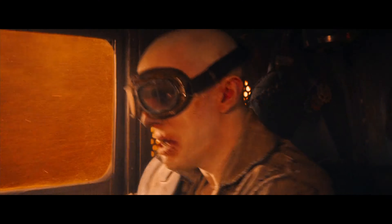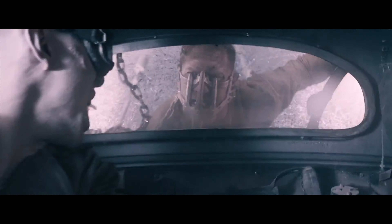Next we have the Zavvi box set of Mad Max. Have you seen Mad Max? Only Fury Road. So you haven't seen Mel Gibson as Max. That's part one, then part two — The Road Warrior, and then part three — Beyond Thunderdome with the late great Tina Turner. And then Mad Max: Fury Road — absolutely brilliant, many Oscar-winning visually. There's also a black and white version and it looked amazing.